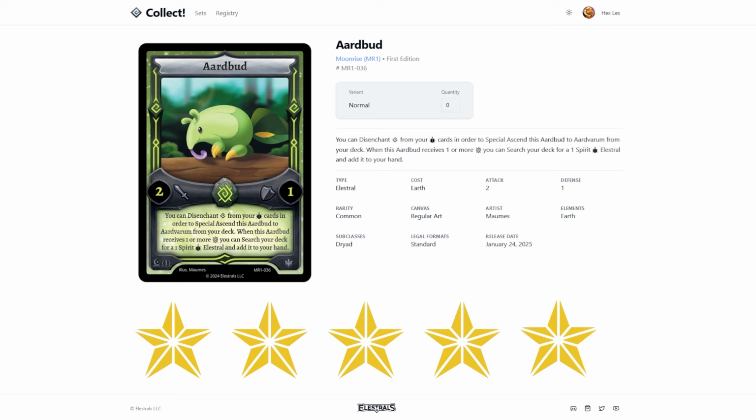That said, I think Ardbud is just a great card. Earth is already a tier 1 deck. I think this slots pretty well into Earth and also has potential to see play outside of it in numerous other decks. So, I think definitely a 5-star card.